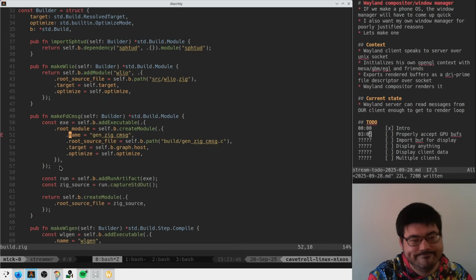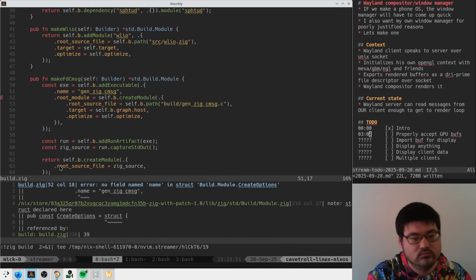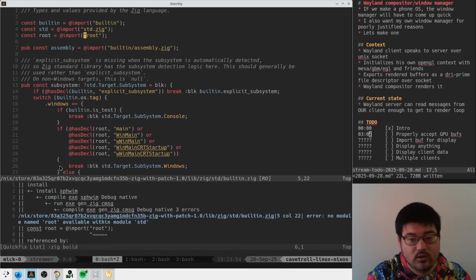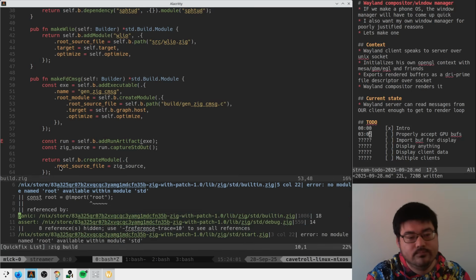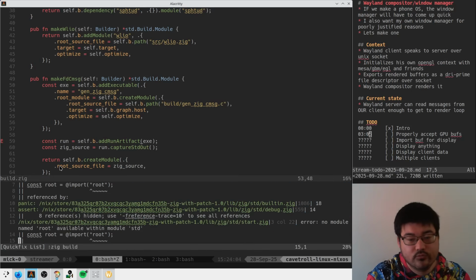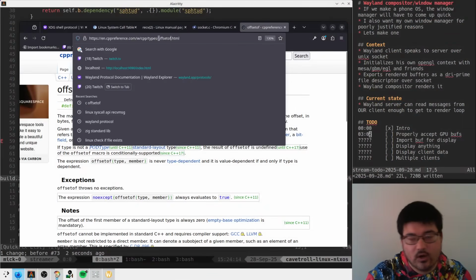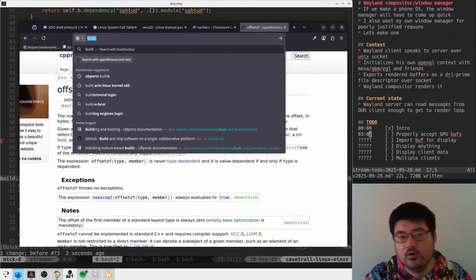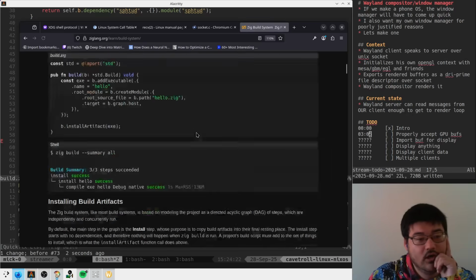Right, so it thinks that this is a Zig executable. Can I compile a C source file program with this? I don't remember.